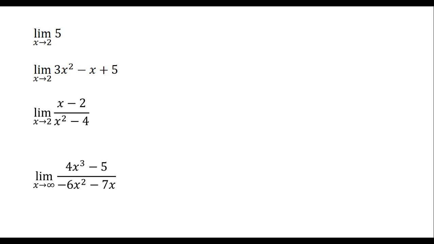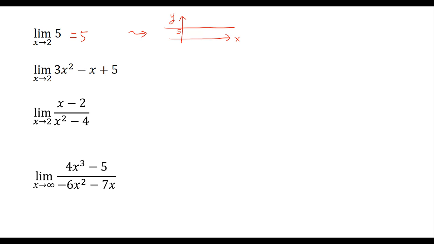What if I have the limit of y = 5 as x goes to 2? If you notice over here, my answer is just a straightforward 5. Maybe you guys are a little bit confused with this, so I'm going to show you a little bit why we have 5. Let's say I have a function y = 5. You know your function is just a constant function. It's just like this. That's why a graph can sometimes illustrate more easily for you to comprehend compared to the algebraic process.